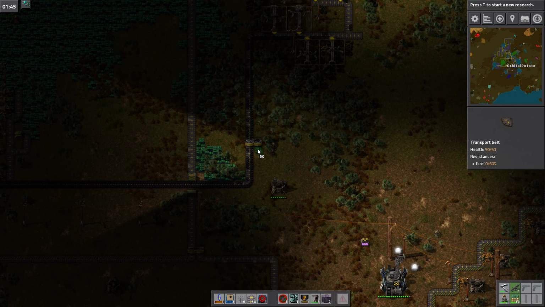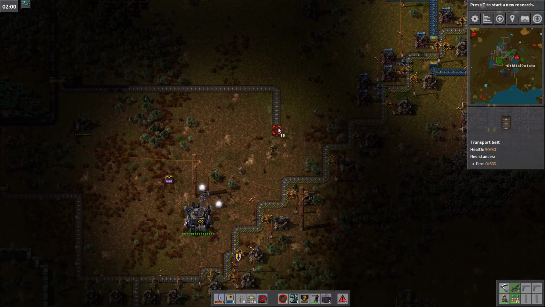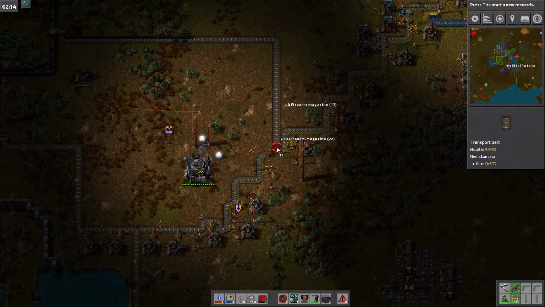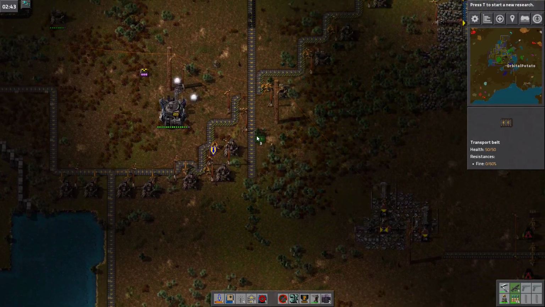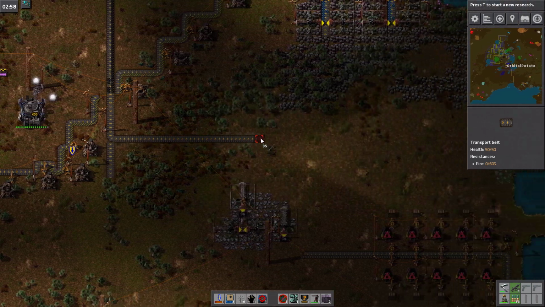You know what else is crazy to me, right? Is that all of these belts in Factorio, none of them require power. They just don't require power at all. They're just completely unpowered belts that just work. Excuse me? That's not what I want you to do. That is super not what I want you to do.